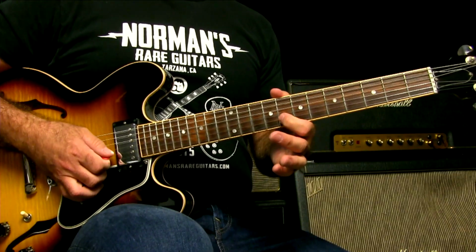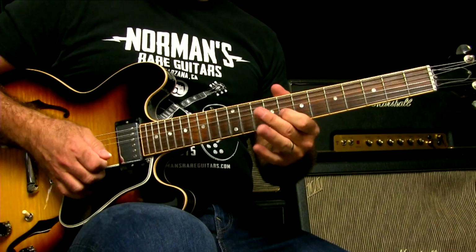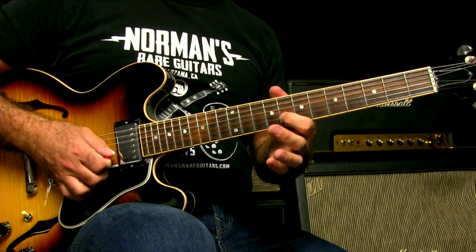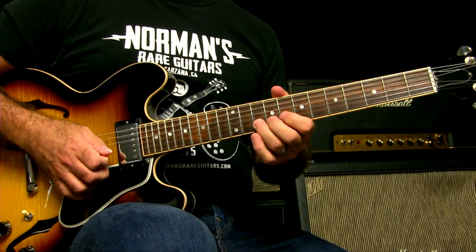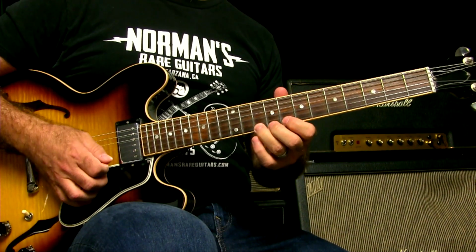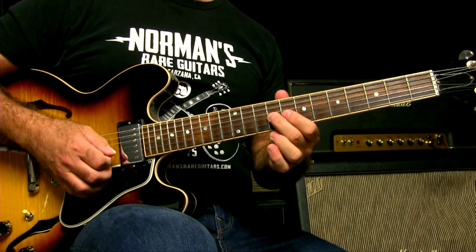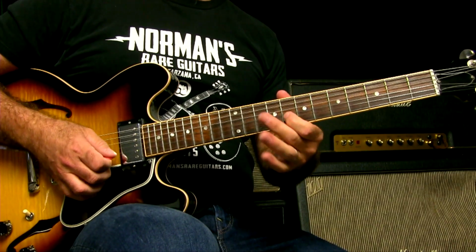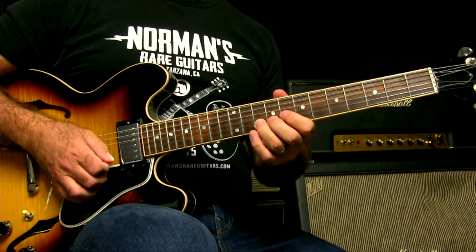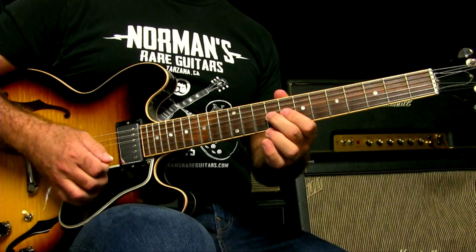But if I put my first finger on a G root note, I'm playing a blues in G, and I got my first finger on that G root note. Then I have the second, a whole step above it on the 10th fret, and I have the 8th and 10th frets on the first string, and I have the 9th fret on the string below. So there's my root, there's the second of the scale. If you were playing a major scale, there's the 4th, there's the 5th, and there's the 6th.